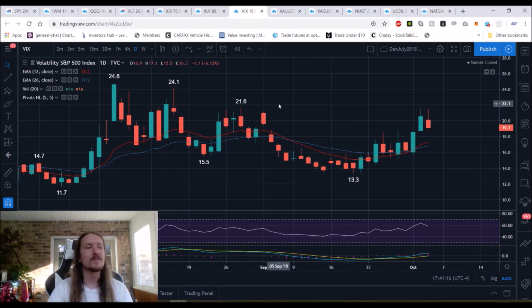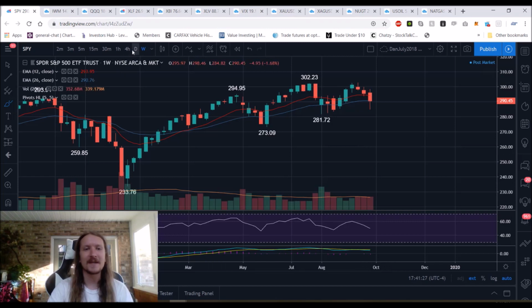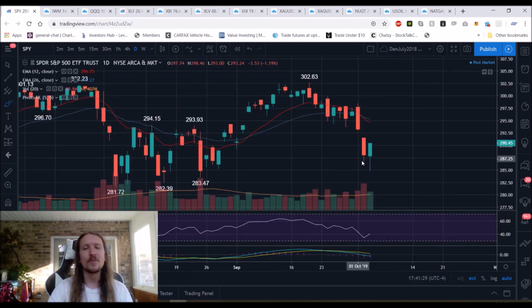And I'm sure on social media you're going to see a ton of posts with people talking about this being a cup and handle pattern. That's a possibility. If it were going to be a cup and handle pattern, we would anticipate bear flags on all of these bounces, with maybe a bull break over the high of today first thing tomorrow, and then profit taking all day tomorrow. Then we have bear flag setups.